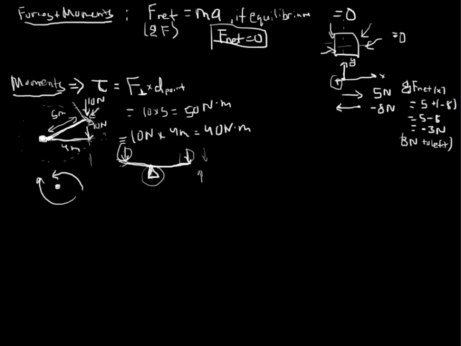And also, if you take this point of interest, the one that you care about, then we know that this force is going to cause clockwise rotation, so a clockwise moment or torque. And this one is going to cause a counterclockwise one, and those have to balance out because we know that this beam is not moving. Because you can show that if there was a net force, even slightly, then the beam would tip over until it reaches the ground.